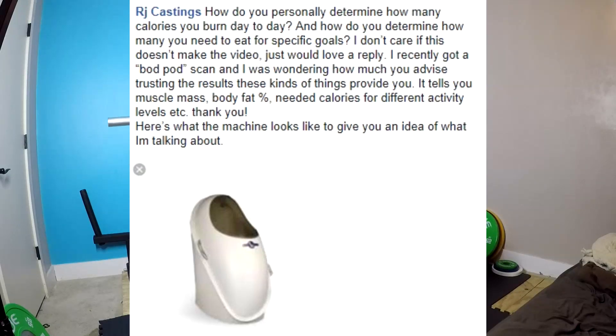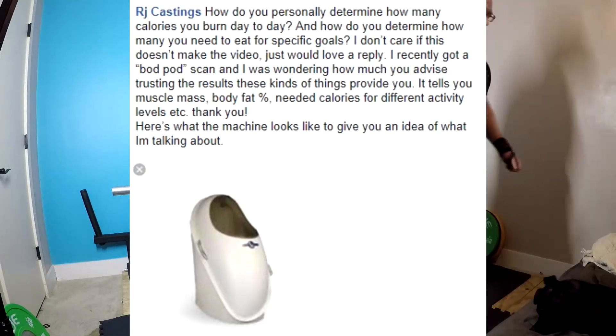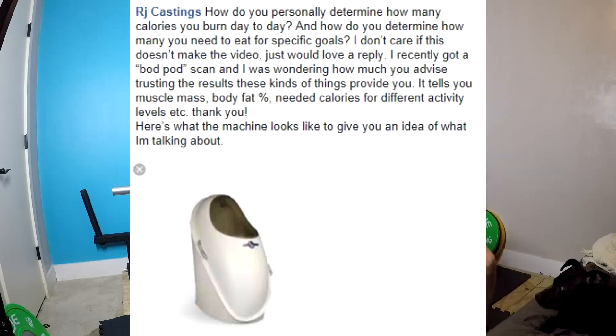I personally would tell a lot of people you don't need to worry about all that stuff that tightly. There are things you can do with your diet to just keep yourself moving in a certain direction, and you can kind of train and eat to your appetite. You need to understand this is a ballpark estimate. You are not going to live in a metabolic ward in a sealed room 24/7. That Bod Pod is not accurate enough to get you that close. You're just trying to get a guesstimate to roughly control your body weight. It's not worth obsessing over unless serious money is involved.